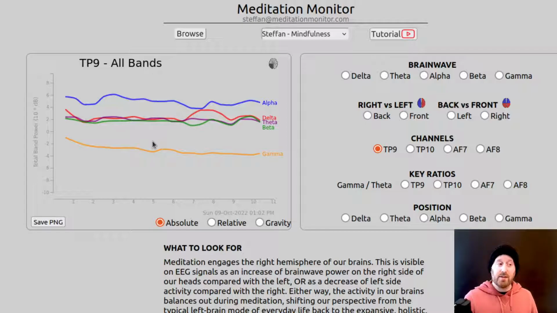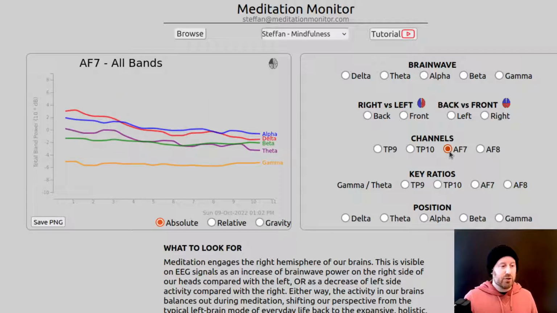Pretty basic, pretty easy. That's the first analysis that you have to do before doing any of the other types of analysis. This is step one. What is the power of each band at each electrode? The higher up it is, the stronger the band is. And again, you can think of it like volume. If alpha, beta, gamma, delta are all like musical notes, then on absolute charts, higher up means more volume. So it's louder. It's literally louder in the brain.